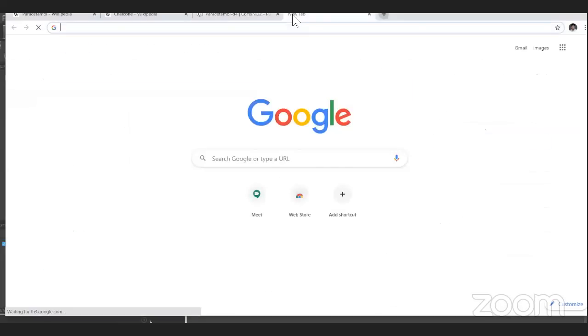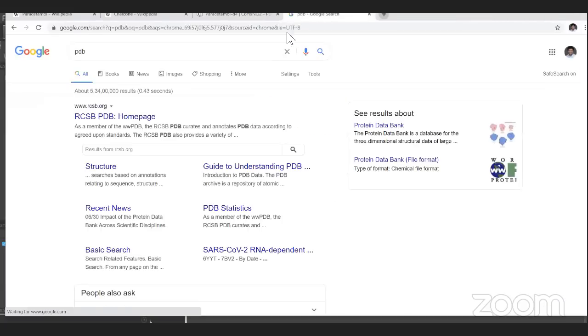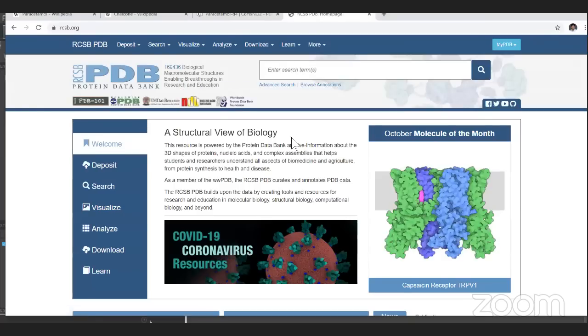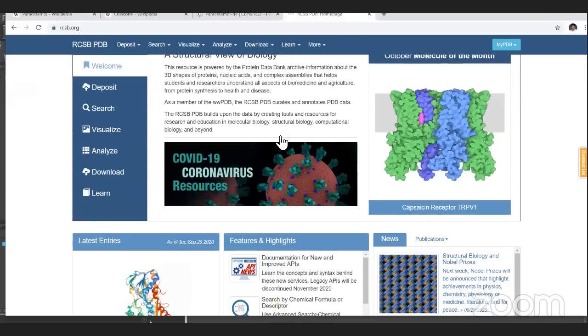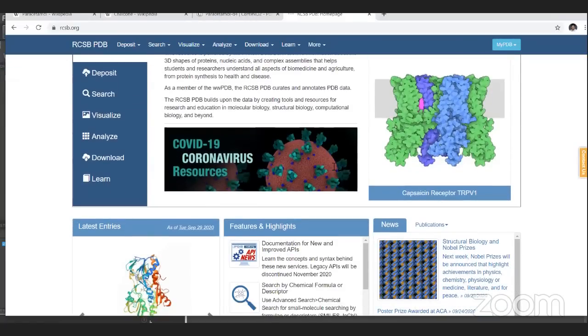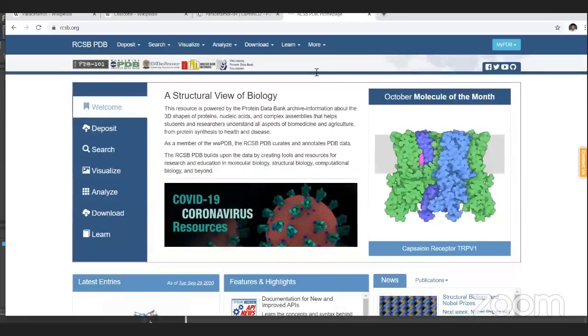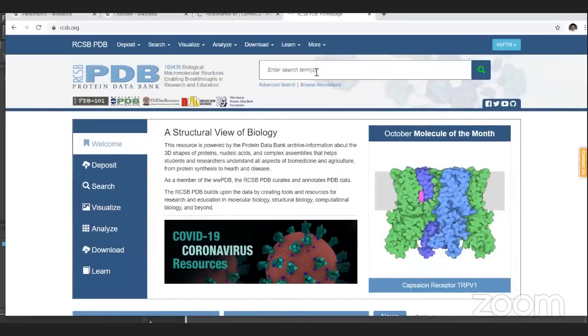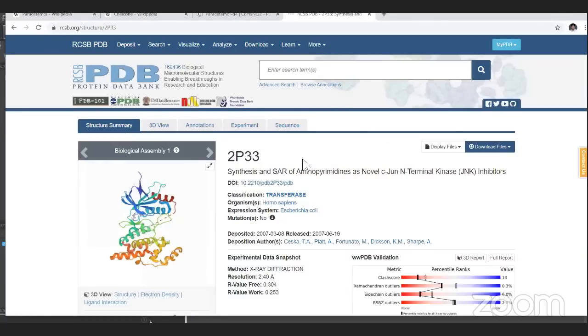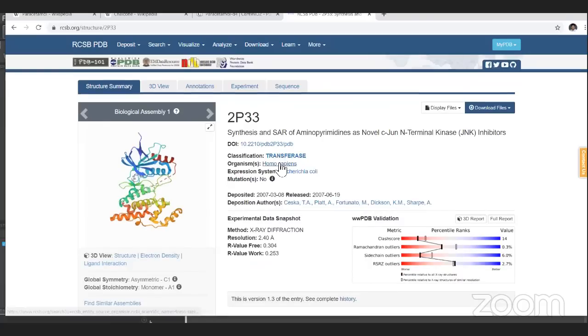So you go to browser, you open the PDB, and you have the PDB that is available here. You can click on the PDB. You have different structures that are available in PDB. You can select any one of them. However, if you are trying to look for any given molecule, you can enter the PDB ID. All of these things you should be aware of if you're in this field. So you just enter the ID and it gives you different information regarding the structure.